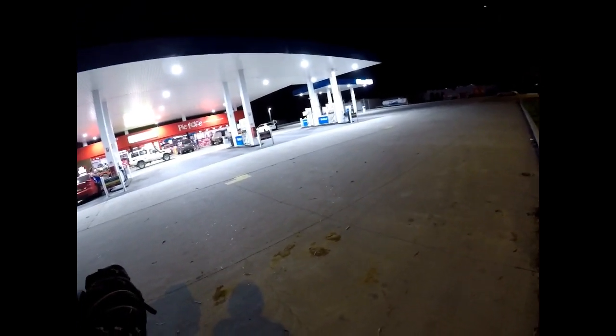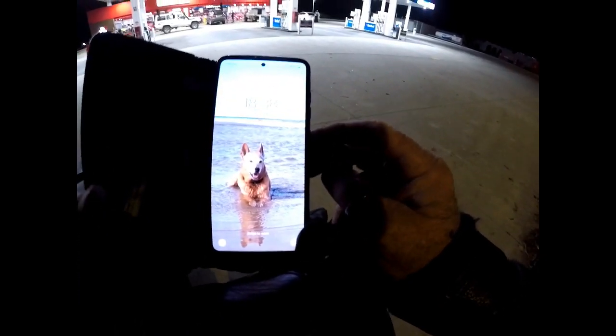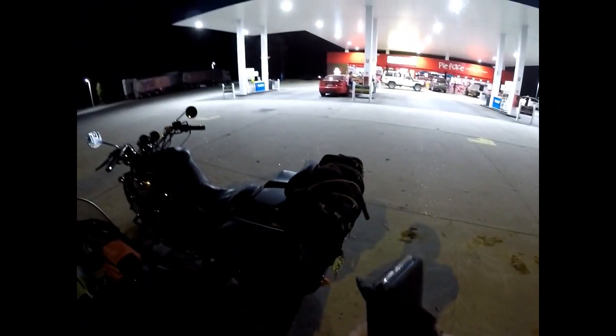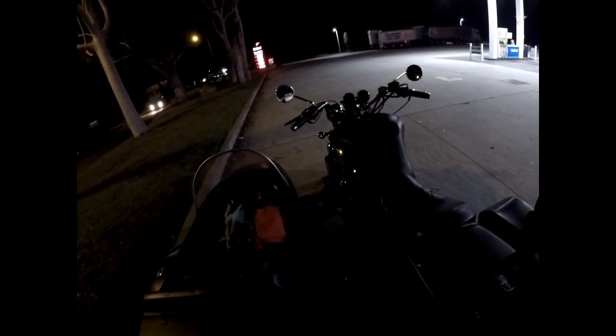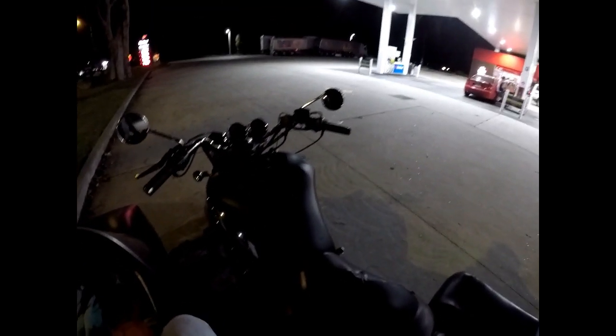Here we are at downtown Freeman's Waterhole. The last memory card and battery ran out and here we are - it's after dark now, about twenty to seven. It's cooled right off because we're away from the coast a little bit. I'm getting tired and hungry so I feel the cold, so I put my neck warmer back on and got the other gloves back out - might even end up with the heater grips on, we shall see.